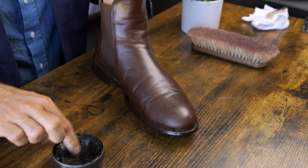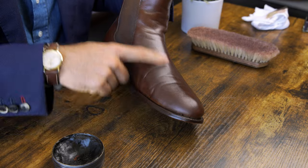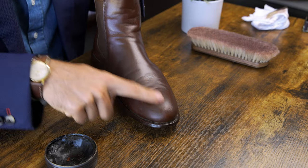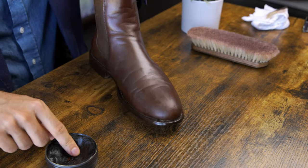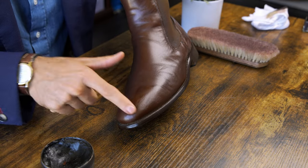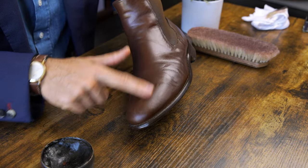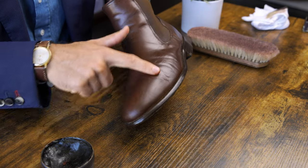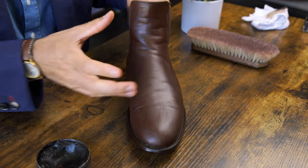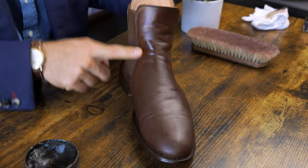And what I think I'm gonna do is 2 coats all over the boot, and then maybe a 3rd coat just on the toe cap where it sees the most wear, and also could use maybe a tiny bit more color. I wouldn't do more than 3 coats, if that even. If you're in the dead of winter in a place like Manhattan or Chicago, 3 coats might not be a bad idea, 3 thin coats, but you don't really wanna do more than that, because if you start to do more than 3 coats, I find the layer of wax starts to get thick enough that it'll actually crack on areas of the boot where the leather is flexing, which is much of the boot, right?